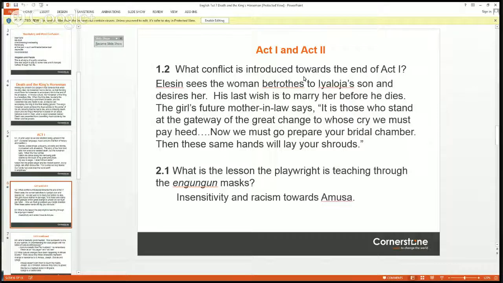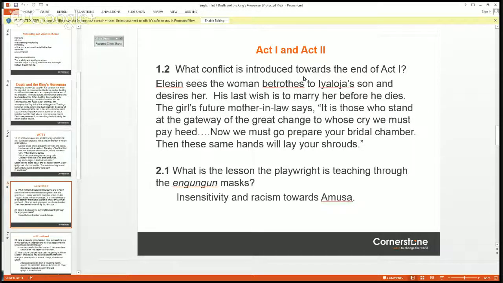And this is something deeply shocking to me, again, as a Christian, but I'm not allowed to pass that judgment in this literary study. So I just keep quiet about that, because it's fascinating in a way that the man who is going to marry this young woman has no say in the matter. His mother decides. So the girl's future mother-in-law says that she's going to allow this. She is going to allow this beautiful young woman to sleep with Elisine because it's his dying wish.